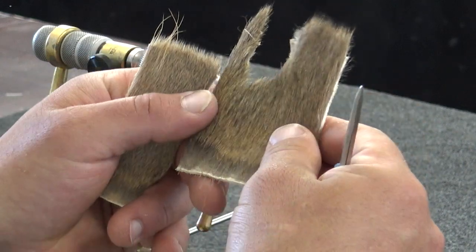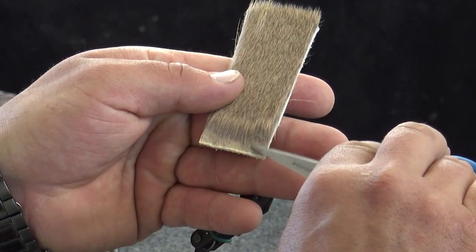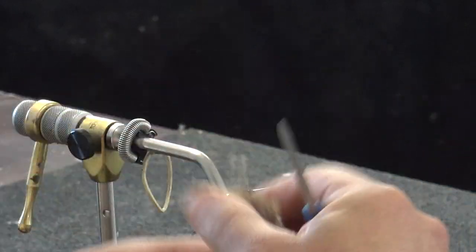These are just trimmings. This piece right here is probably where an arrow went through or whatever — there's still good hair there, makes a great dry fly, so I'll still use that stuff personally, but you can't sell anything like that. This is on the short end of what I like — right at a half of an inch — which is great for size 14 and smaller on your dry fly hooks. If you're trying to get up into the 12s on an elk hair or Comparadon or whatever it may be, this may be a little bit on the short side. But 14 and smaller, this stuff is perfect.